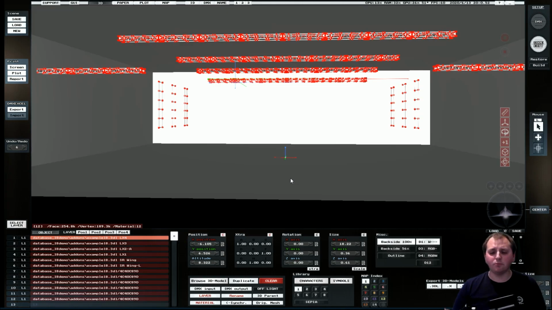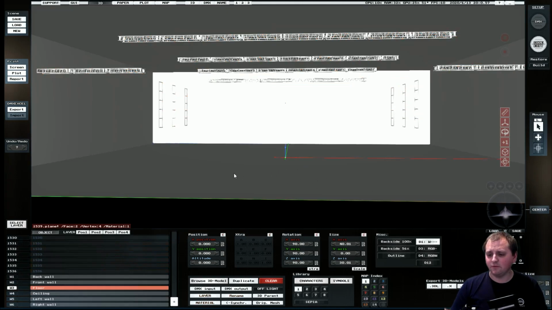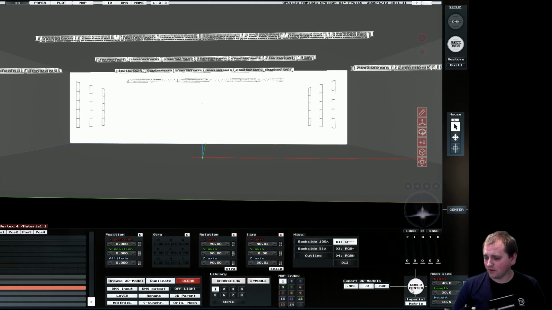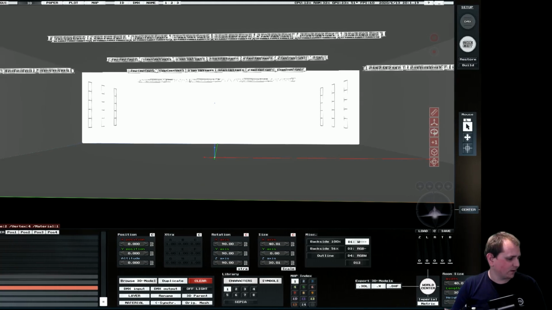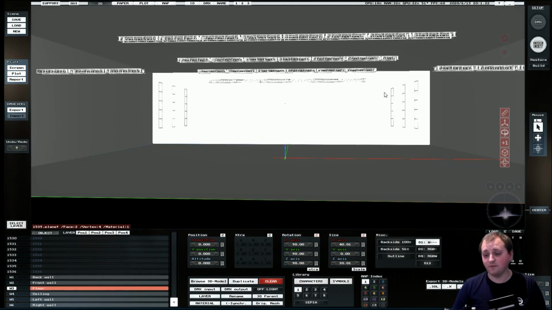Before I go any further, if you're bringing in objects, this one's a bad example because we don't have any objects that are on the floor. But if you're finding that objects aren't coming in, although it thinks that the zero point is in the middle of the room, what you can do is grab the floor, which is just the floor at L8, and set that to the world center. So we can see here, we've got this world center icon. If with the floor selected, you click world center, it means that the position is going to be 0, 0, 0, which is what we want for the floor. Now we could also do the same for the stage deck, but it means that everything we bring in, no matter what application it is, is going to come in hopefully in the right orientation and location.